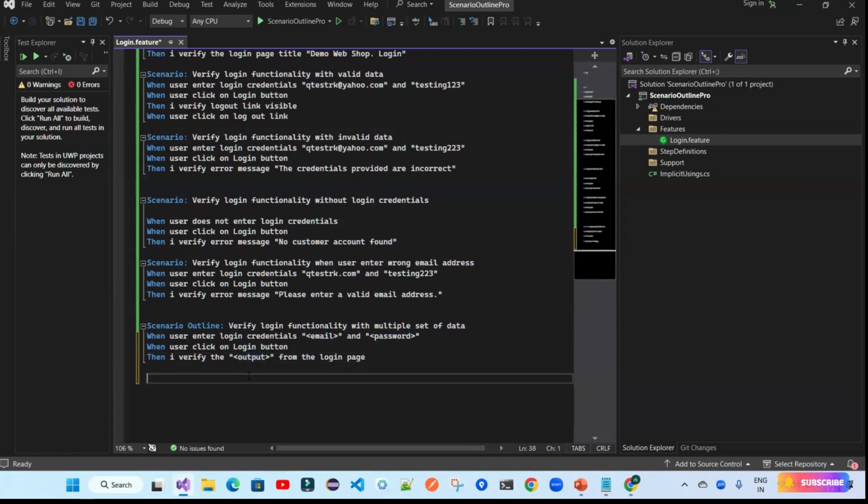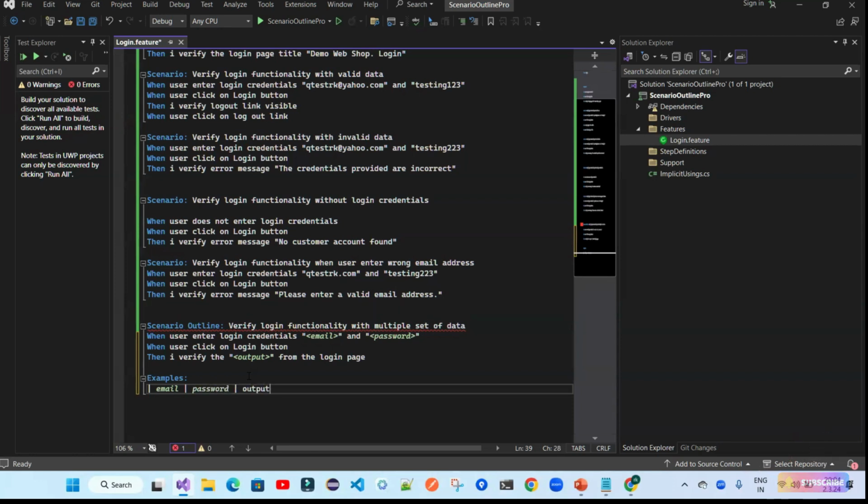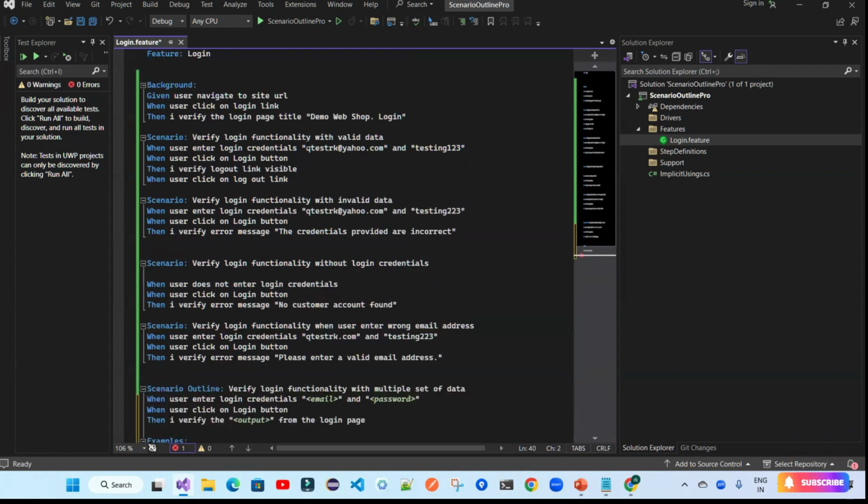Where are the values? That will be available in the examples section. Okay. In the examples, use the pipe symbol. This is called the pipe symbol. Inside that, you have to pass the values, right? So first, we have to call the variables now. Email, password. We have three variables. One is the email, second one is the password, third one is the output. Now, in the email place, you have to enter the first email address.